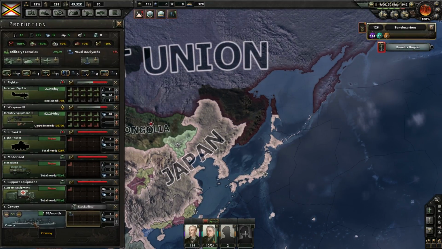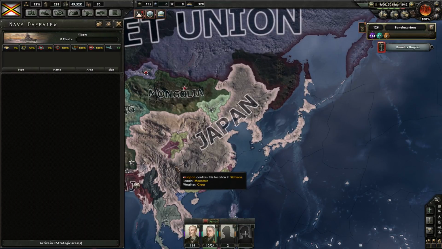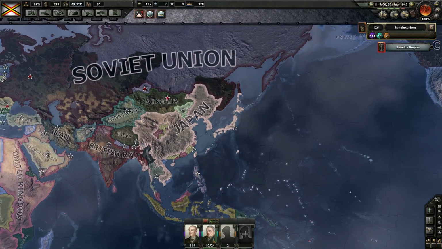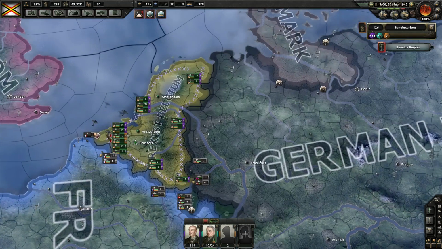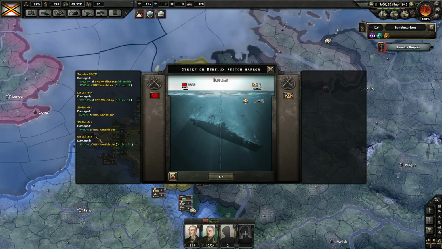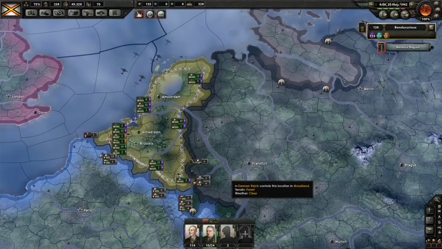Free dockyards, because we forgot to turn that on. And we have no navy, because they're all getting destroyed as soon as they're built. Yeah. They all damaged a ton of it. There's 1,000 tactical bombers in the area.